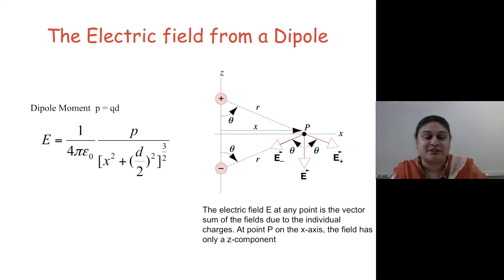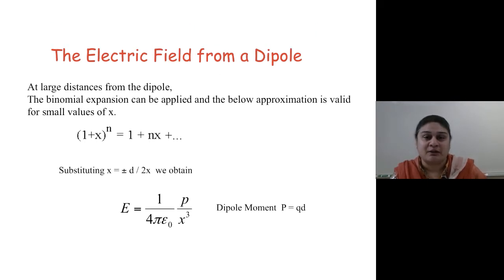The electric field from a dipole moment is calculated and is given by E equals 1 over 4 pi epsilon naught, p over (x squared plus (d over 2) squared) to the 3/2. So this looks like a really complicated problem, but it really isn't, and we're going to solve that on the board. Also, the electric field far from a dipole is given by E equals 1 over 4 pi epsilon naught, p over x cubed. Again, these all follow the same pattern, and we are going to solve them on the board right now.